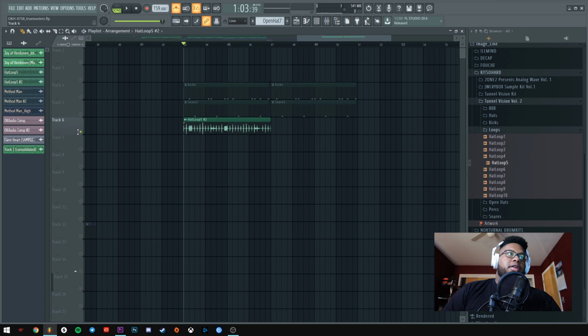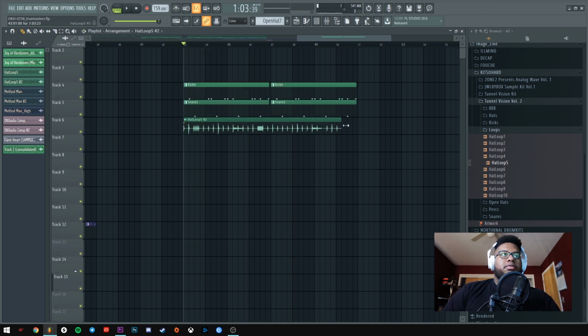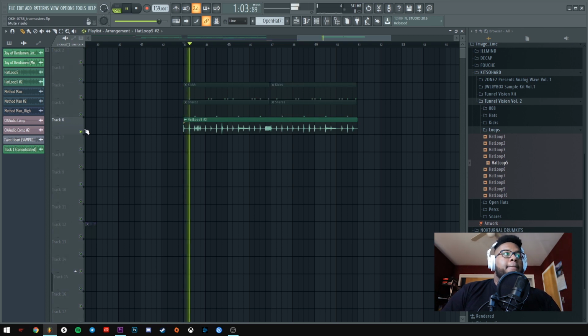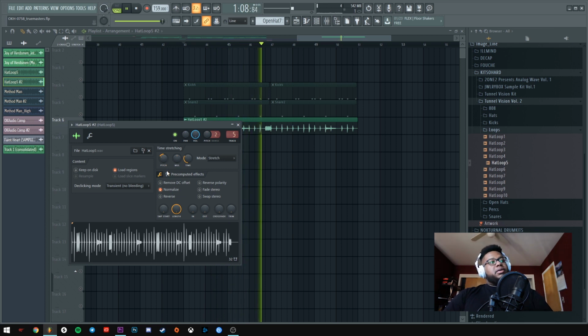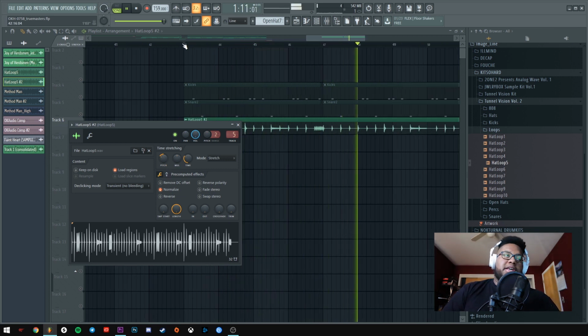So instead of it being like, it's like this. Once again, Shift M to do time stretch, and it's like that. And I also pitch it down, because right now it sounds a little weird because I left the pitch all the way up or normal. So I like to put this down a couple of notches so that it has a slowed down sound. It just sounds better to me.